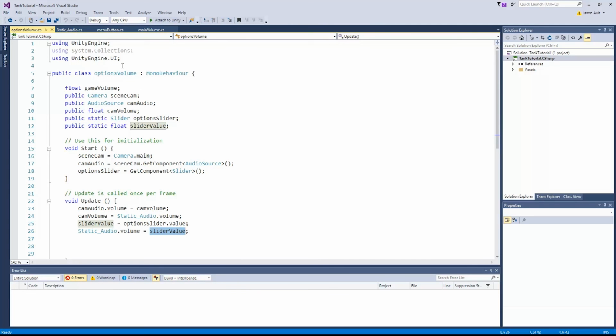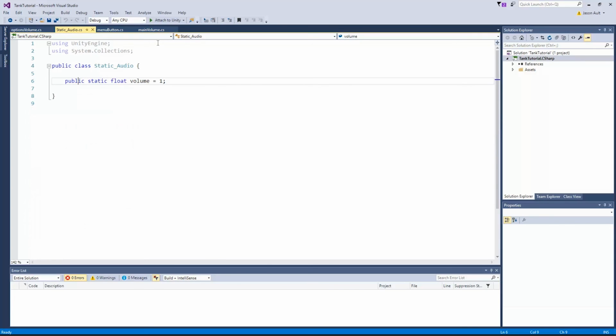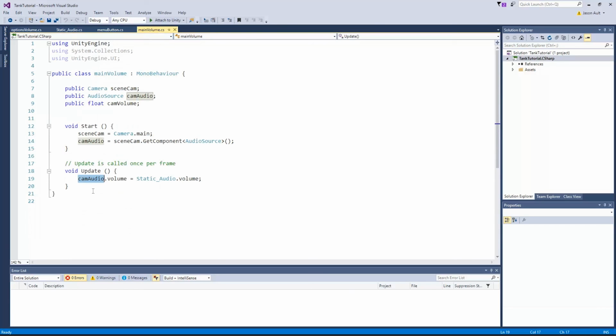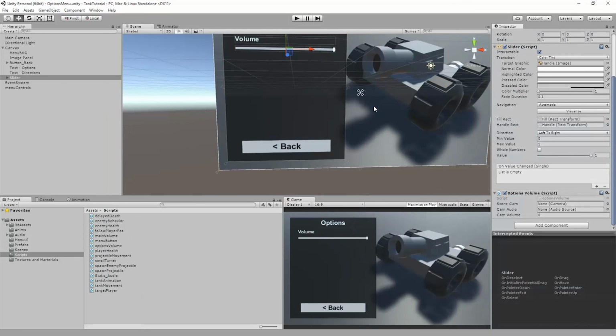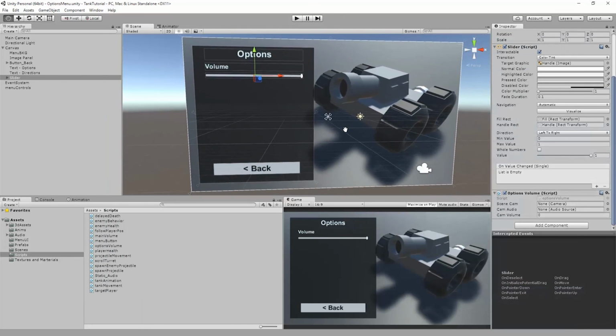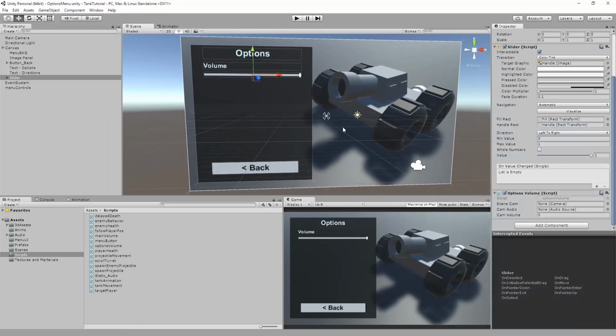And this is the one that takes the information from the slider and applies it to our static variable. And then we have our main volume script, which reads that static volume in all of our other scenes that don't have audio.